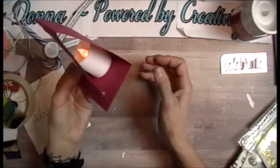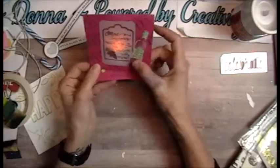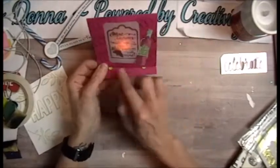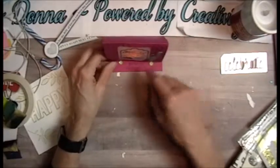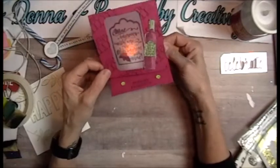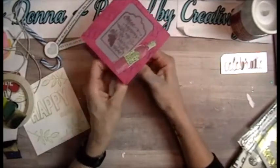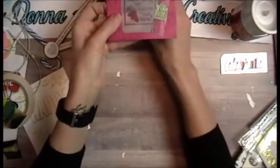How cute is that? It was printed on vellum, and then they fussy cut the wine, and they stamped the little card. It says, may your glass always be half full. So this was sitting at our table at dinner time. So this was a little takeaway for us also. Love it. It was so much fun.